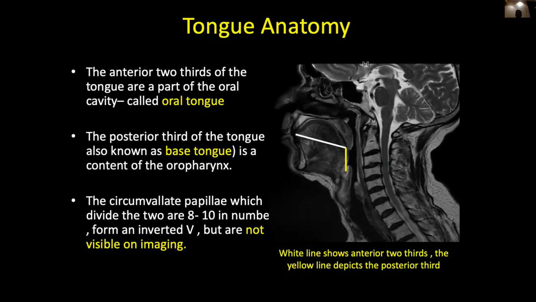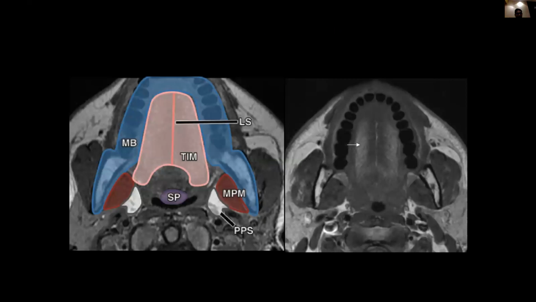The reason for this division is that the treatment of choice for the two diseases is different. The anterior 2/3 of the tongue is primarily treated by surgical management, and the posterior 1/3, that is the base of tongue disease or the BOT disease, is primarily treated by radiotherapy or chemoradiotherapy. So let's start looking at the tongue anatomy. This is the superficial cut of the tongue, where you have the intrinsic muscles which form a fern-shaped pattern. This is like a fern pattern with the lingual septum in between.